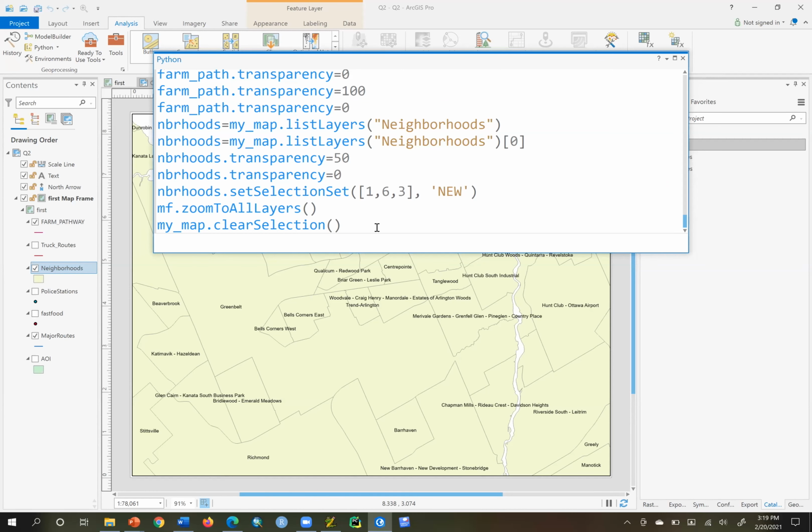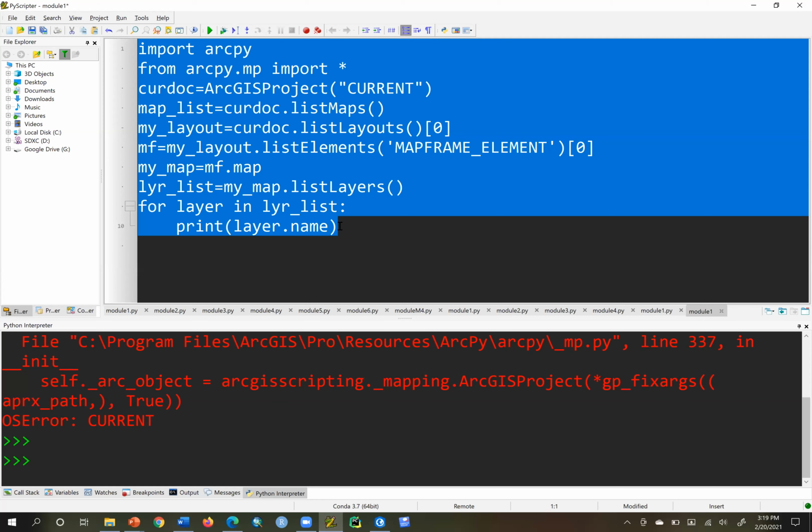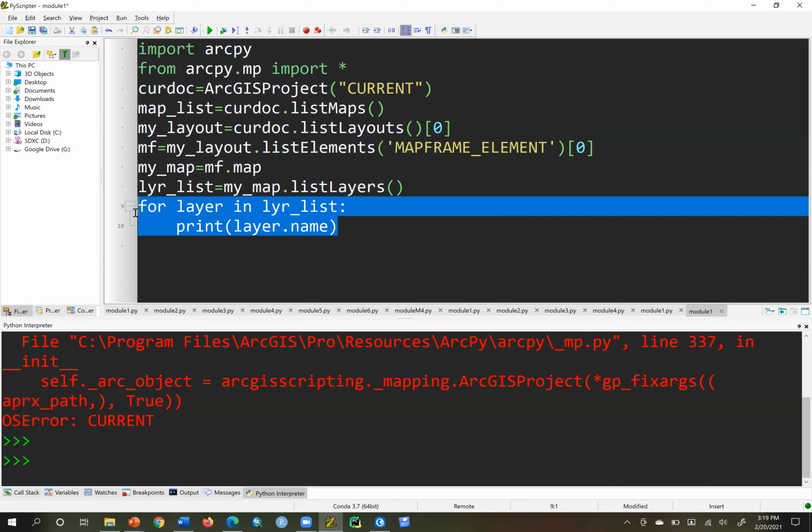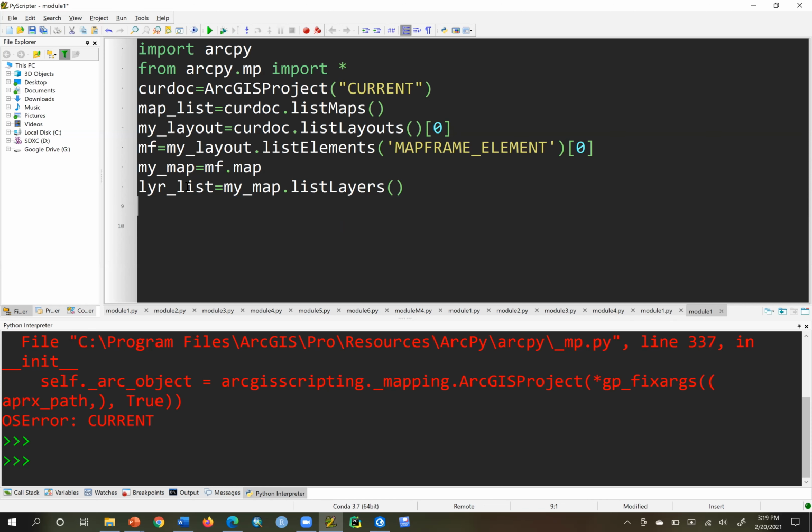And I'll just do this in the console again as an example, just to show how that works. I'm going to type it up in here. So we have our layer list, our map, and then we have to get from the list layers. We don't want a layer list, we just want neighborhoods.